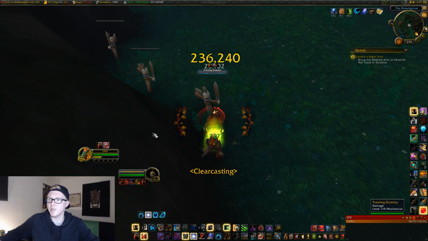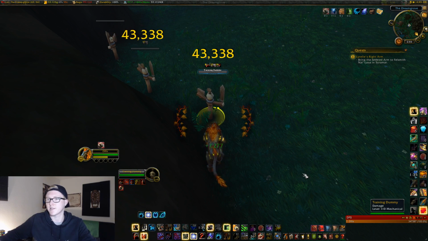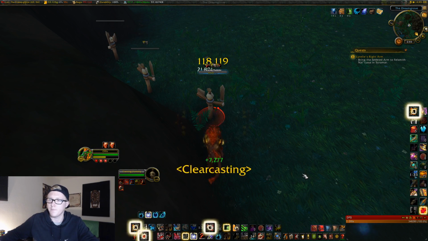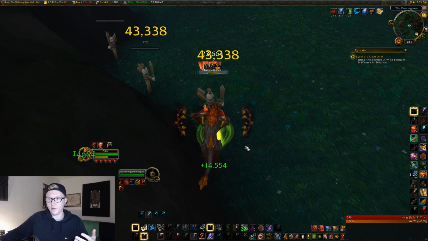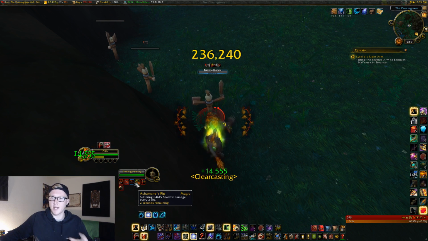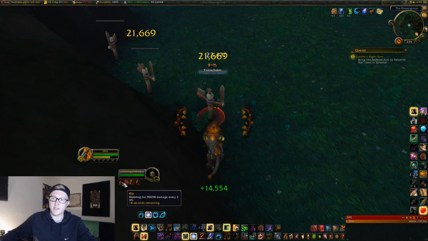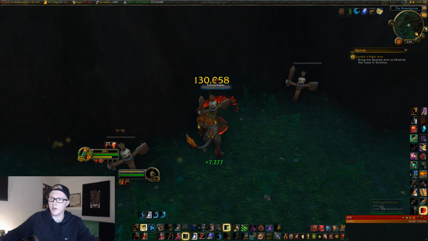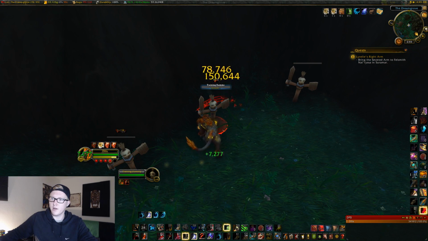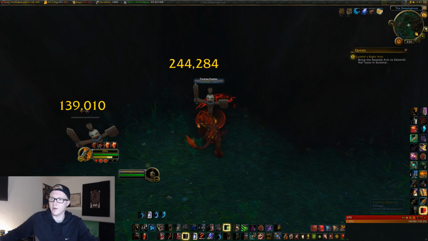And occasionally, it's good to throw out a Thrash, because Thrash, let's see these ticks right here. Well, I guess there's a bunch of other bleeds on the target, but Thrash does do quite a bit of damage as well. I'll be randomly throwing that out. But I love this. I love being able to just refresh Rip, and because it lasts so long, you can bleed this guy up. I'm gonna come over here really quick. I'm gonna bleed this guy up. Alright, so bled up. Now let's bleed this guy up right here.